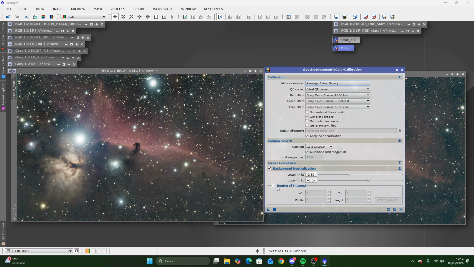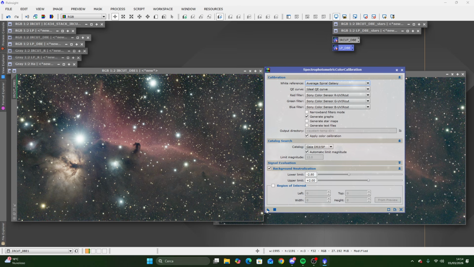You can choose a region of interest in your image. Sometimes it helps you get a better color calibration. Other times it will make weird colors appear. So you have to try both of these methods of color calibrating your image.